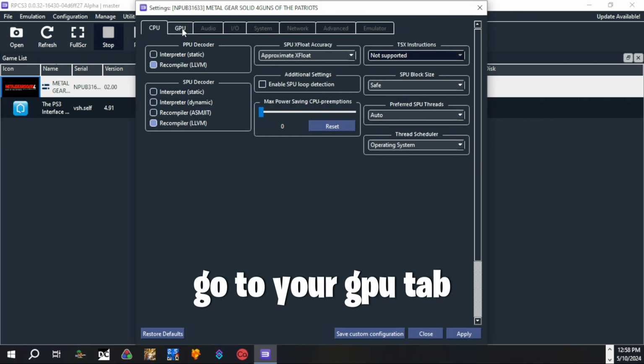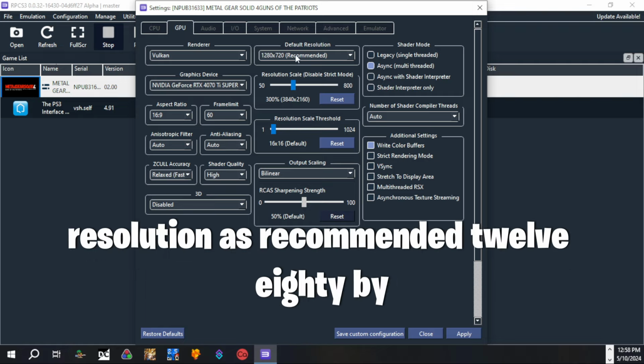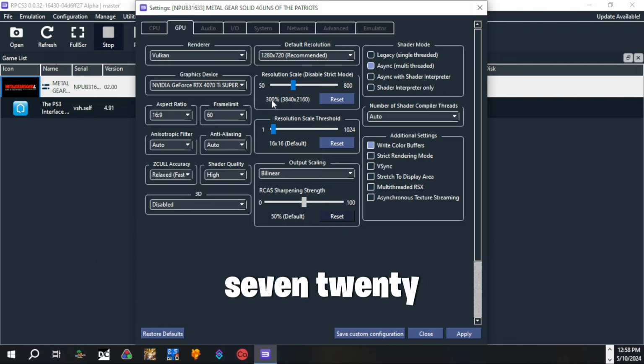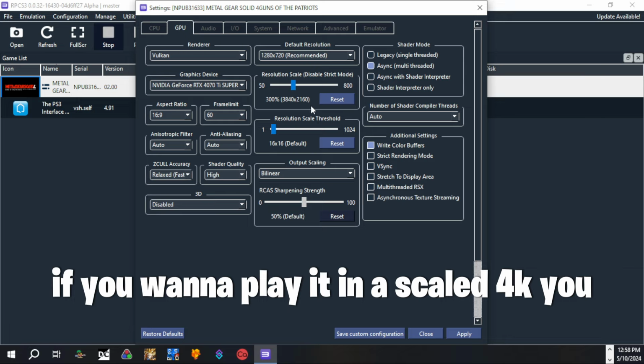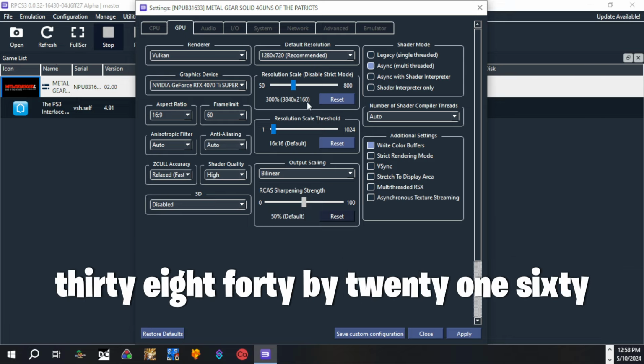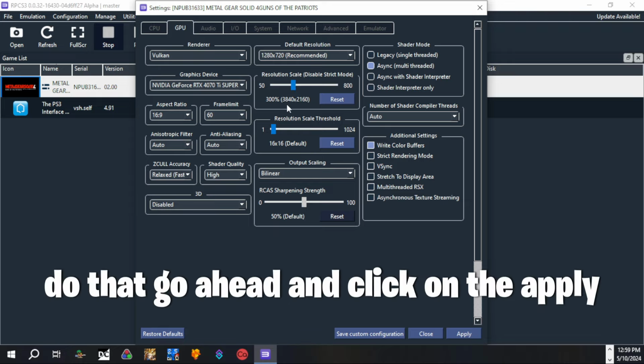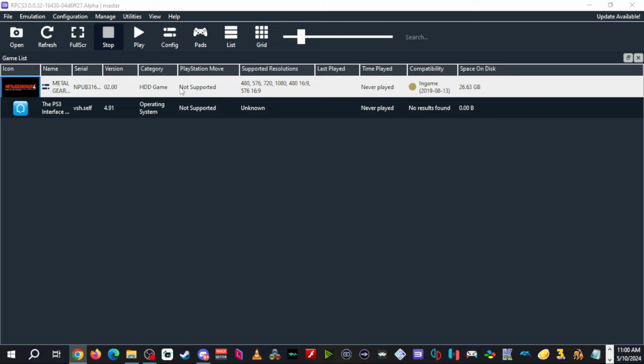Go to your GPU tab, and then right here, leave the default resolution as recommended, 1280 by 720. If you want to play it in a scaled 4K, you need to change it to 300%, 3840 by 2160. And once you do that, go ahead and click on the apply button once again.